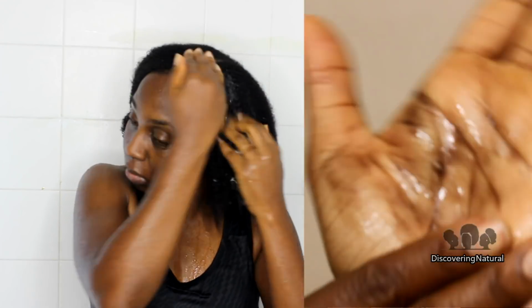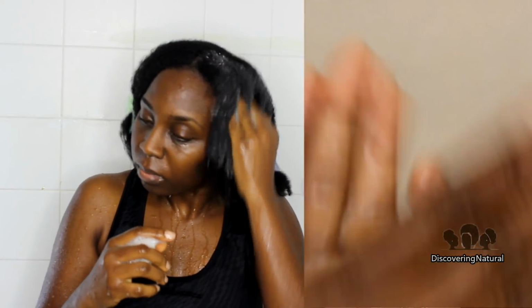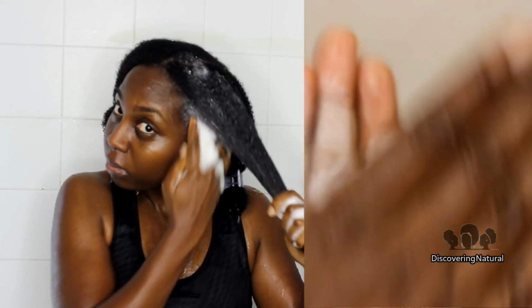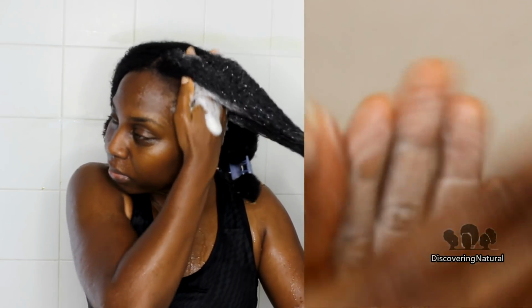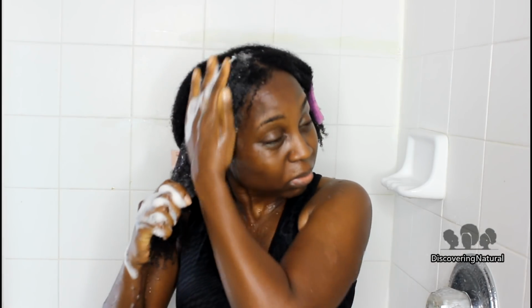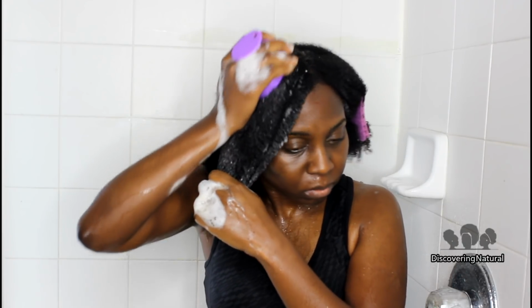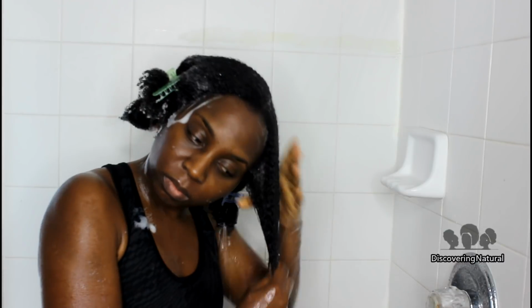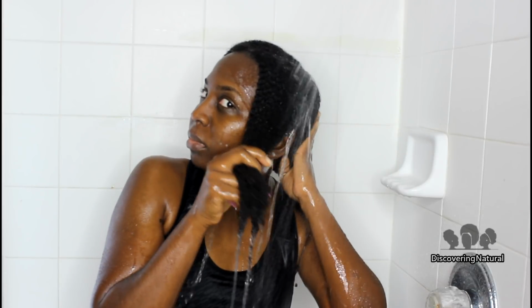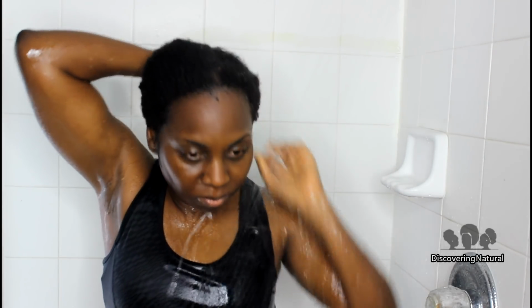And now it's time to shampoo. I always shampoo my hair, and I'm using the Kadima African black soap shampoo that comes with a conditioner also. It's very light, it's watery, but it suds up a lot and it does a good job at cleansing my hair. So I always work in sections when I start to shampoo my hair, and I always use my fingers first, and afterwards I proceed to rinsing the water out. If I have a lot of product buildup on my scalp, I take out my brush and use that to wash my hair. Now that is my shampoo process.